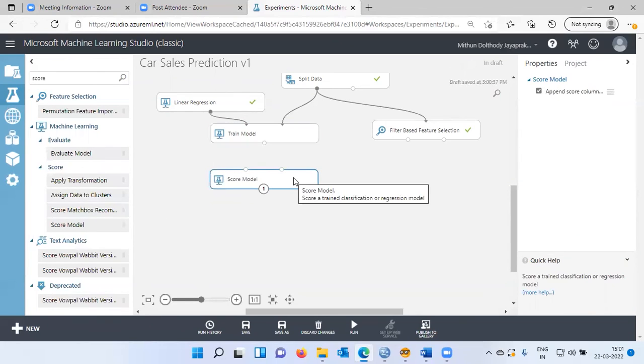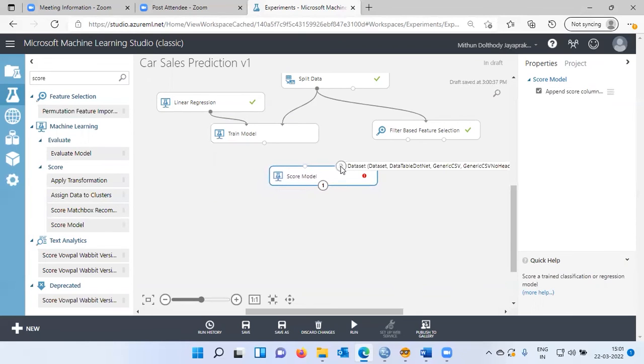In the canvas, you can see the score model. Now it is asking me to feed it the test data. You can see here, there are two input nodes again here. Now the first input node will be from the train model. And in the second input node, I will be establishing a connection and feeding the test data.